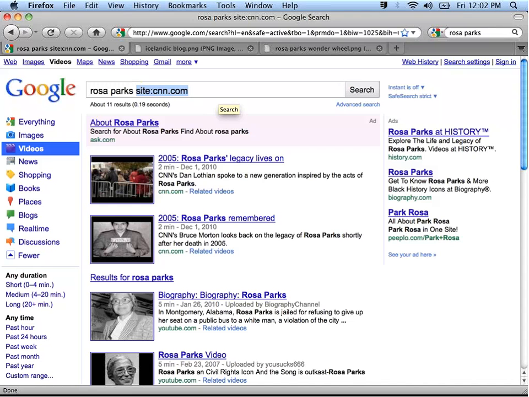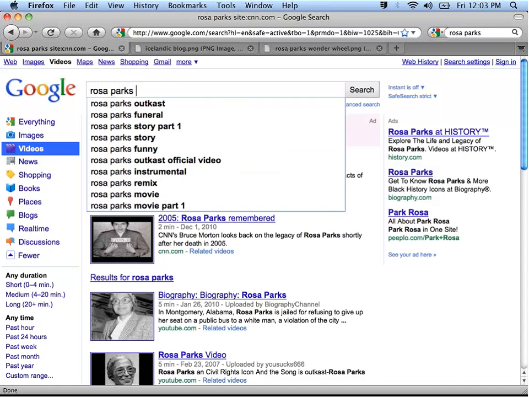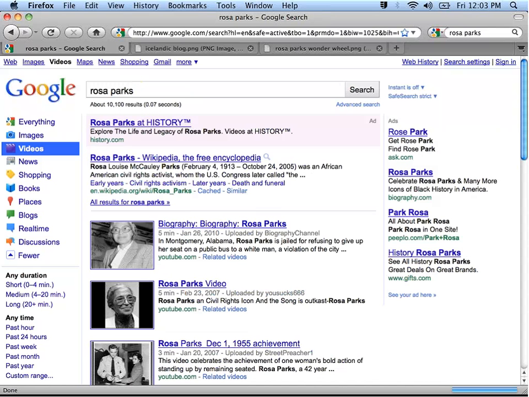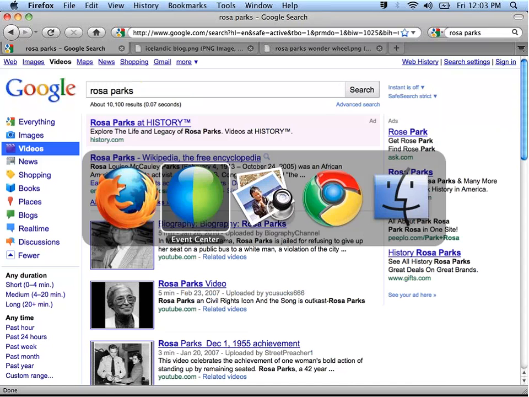Commands are another lesson, but I will say briefly that you can use it in general web search. You can use it in images, in videos, in some of our other databases that we're going through now to limit your search and search a specific site or domain name. So that's a pretty cool option that we offer.